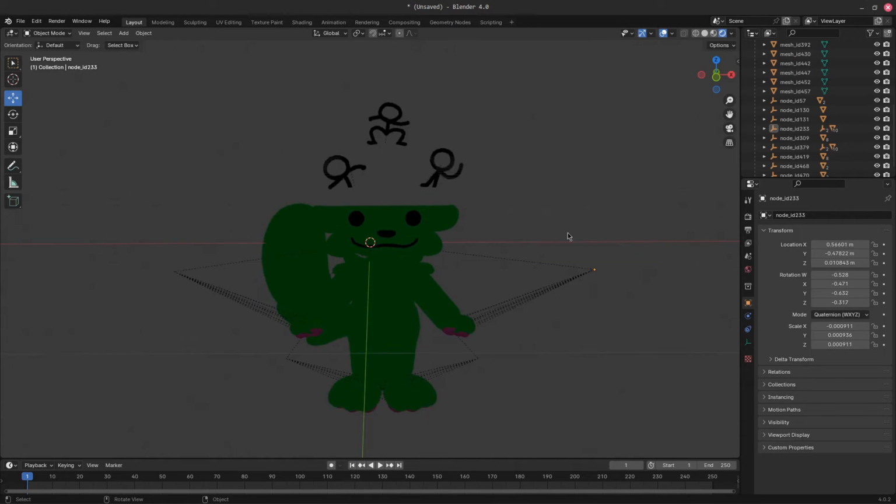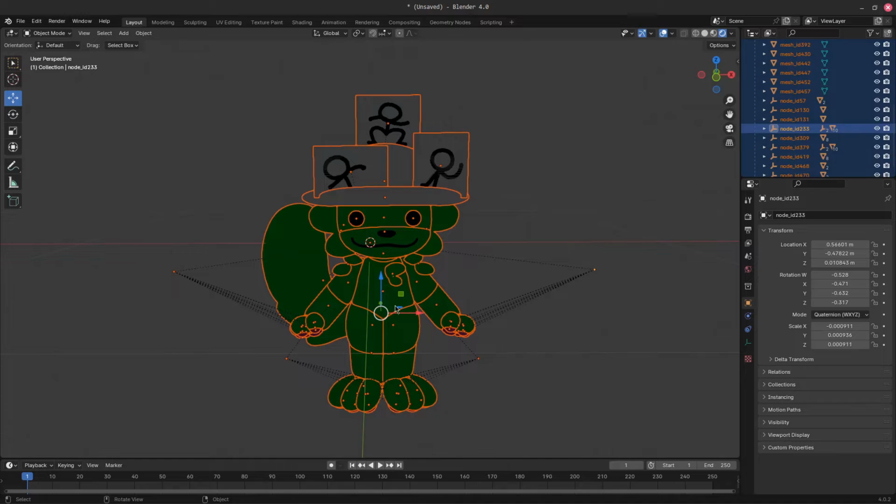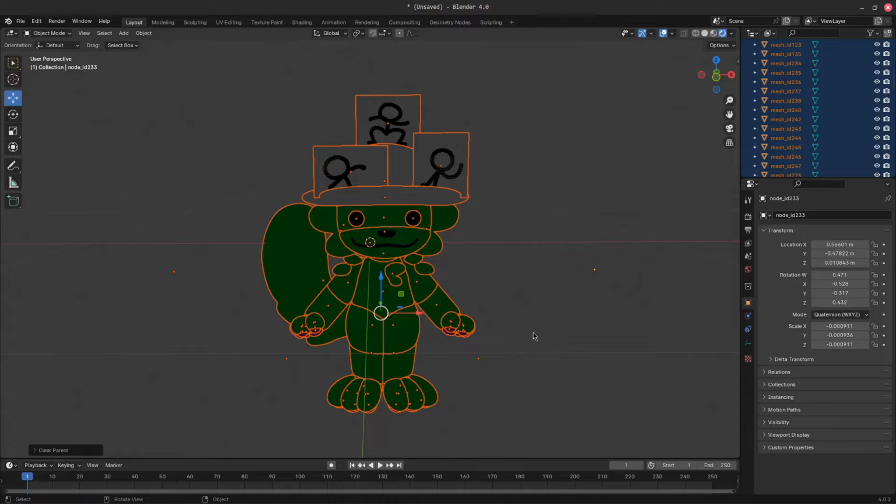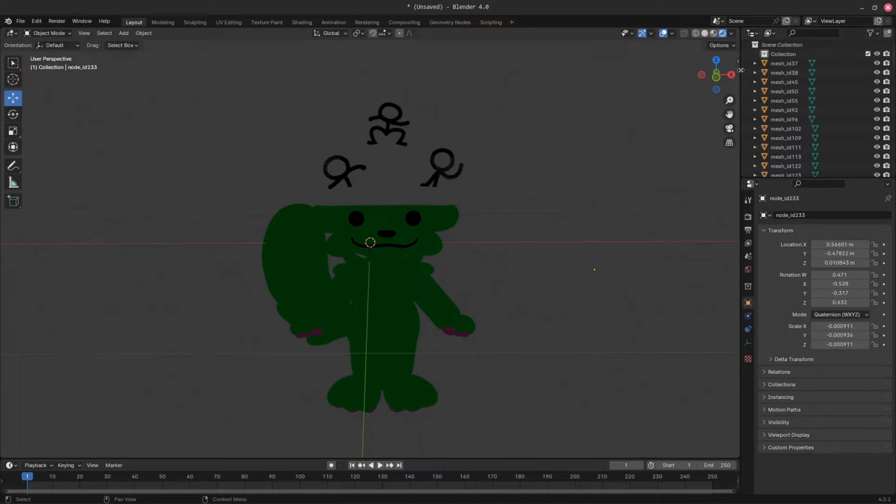Now that you've got the model in here, you don't have to do this, but what you're going to want to do is parent, clear, and keep transformation. What this does is there's a lot of weird parent-child things that end up happening due to the fact that Paint 3D uses that to handle groups, which is good for Paint 3D, but bad here because, ew, empties.